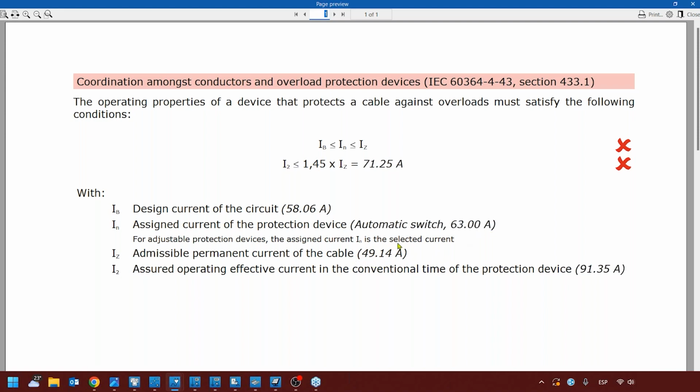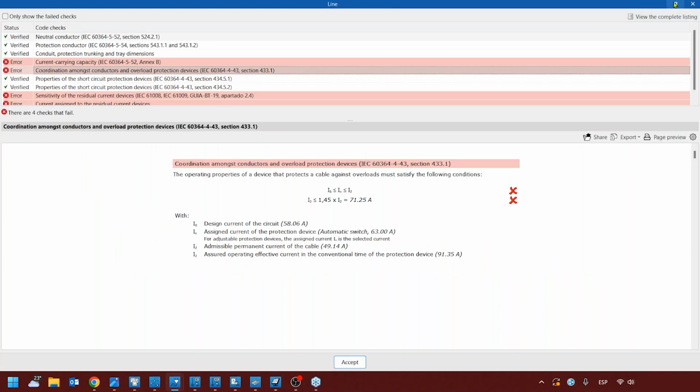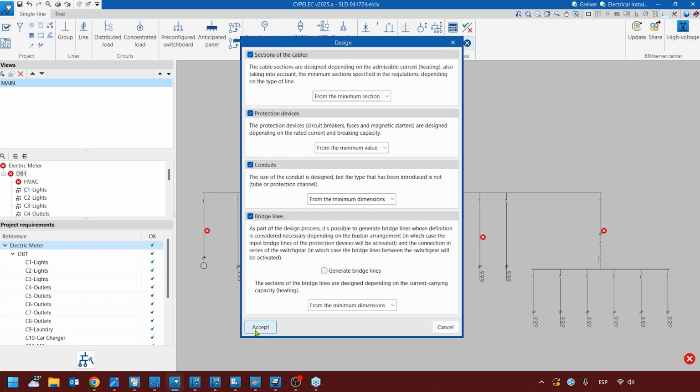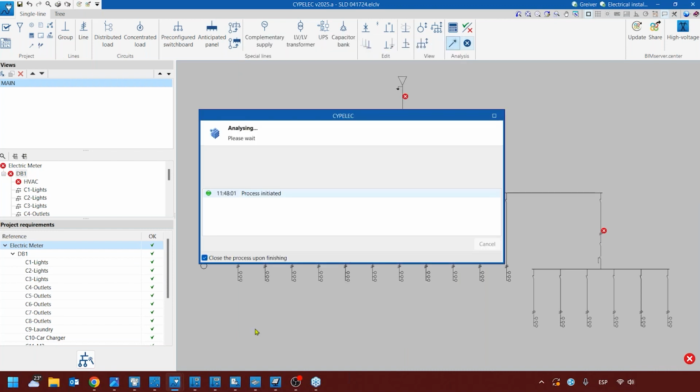So now what I'm going to have to do is change the type of cable that I'm going to have. In order to do so, as you can see, I have a couple of errors here. I'm just going to click here so the software can size my installation automatically. So I'm going to click on accept, and now it is calculating.